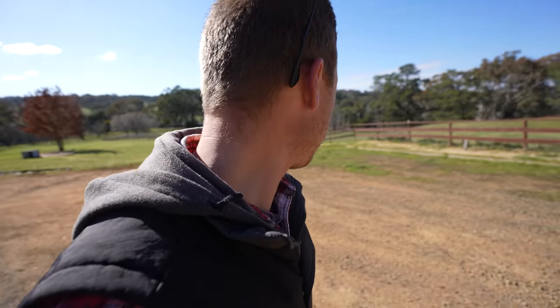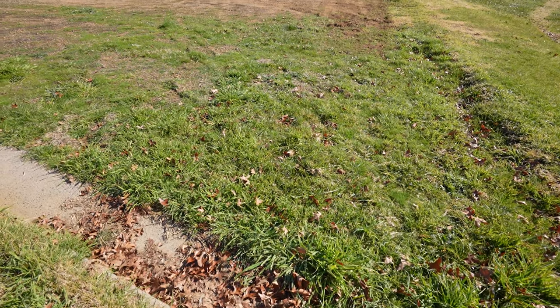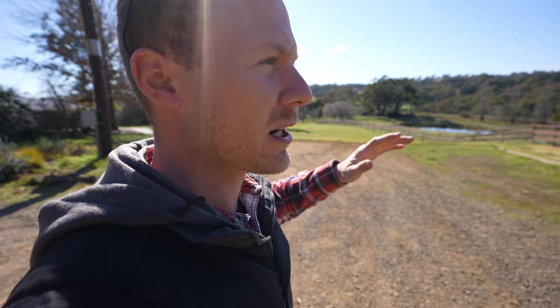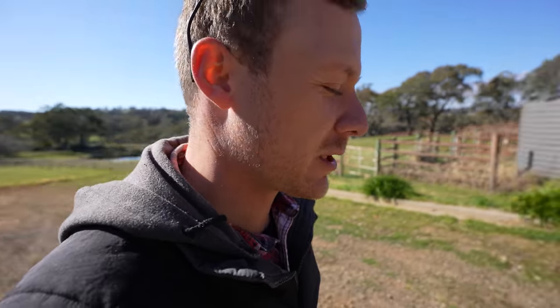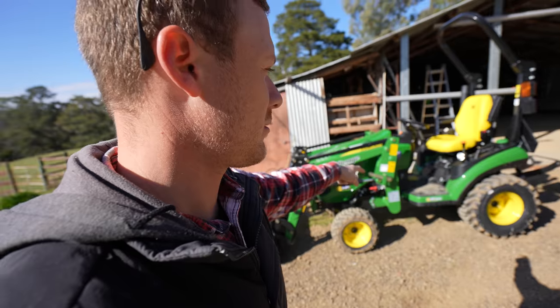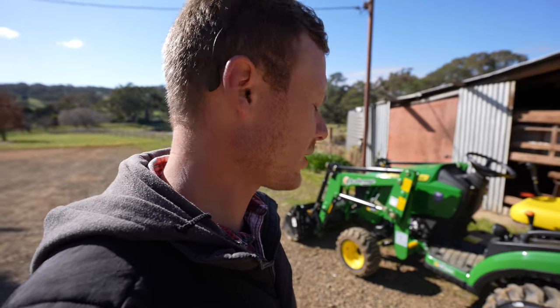Yo. So today we're gonna do some odd jobs. I wanna clean up these granite paths today, pull some weeds out if I can, and just shape up some areas because there are a lot of humpty dumpty bumps everywhere. So we're gonna try out the John Deere 1025R. Put it through its paces, see how it does for such a little compact tractor.